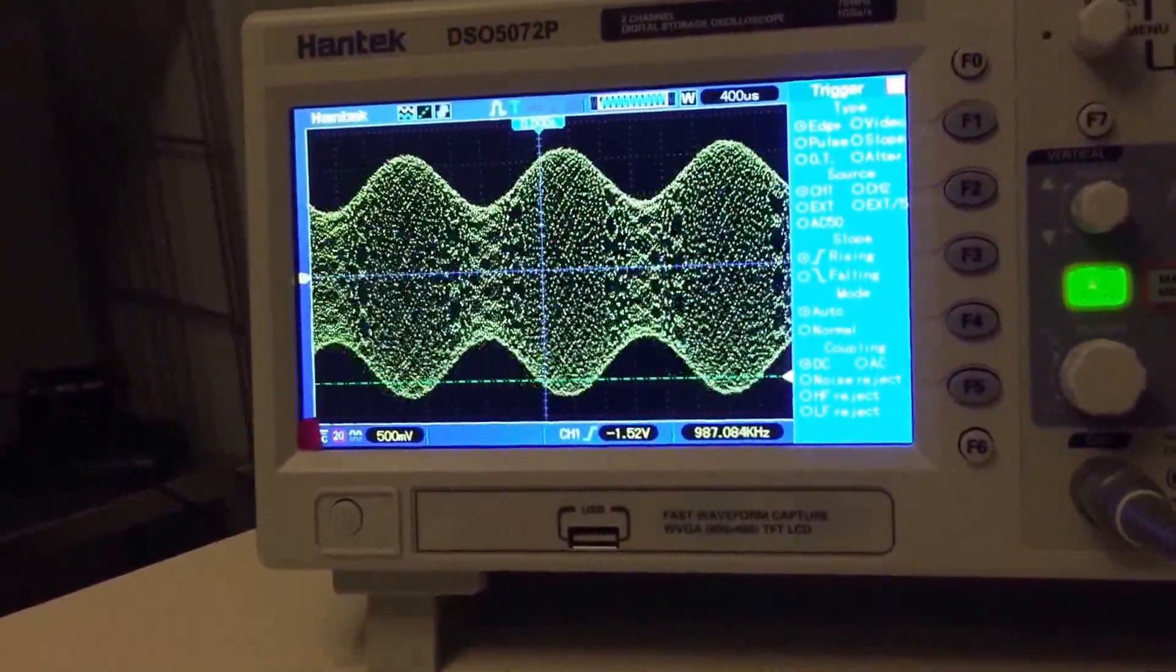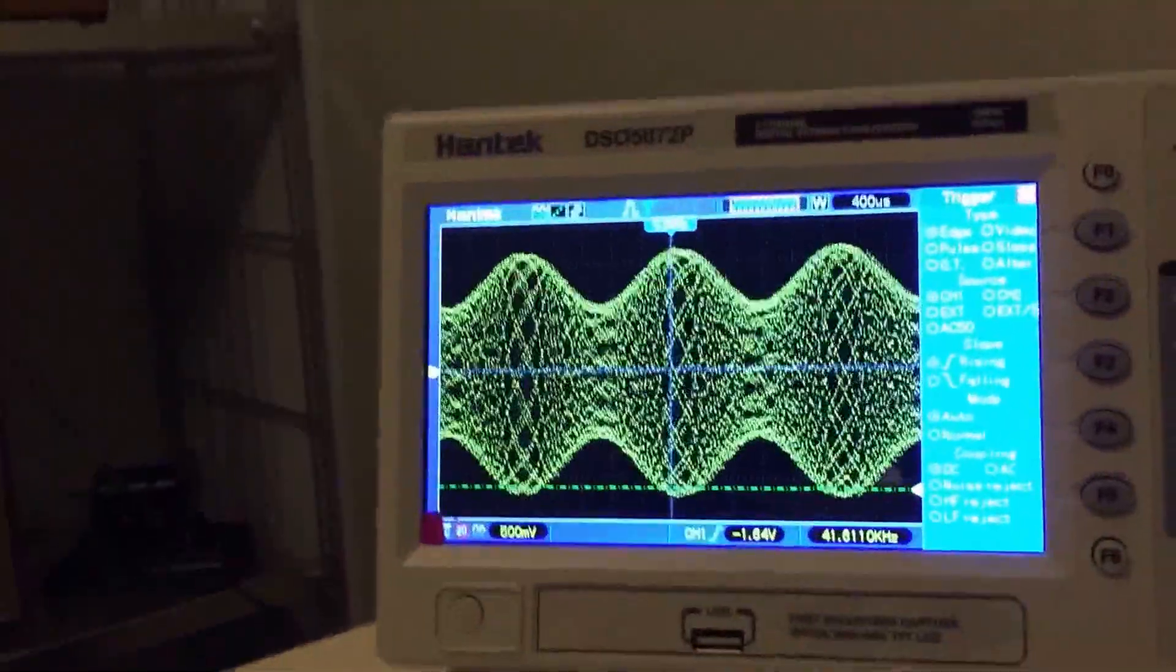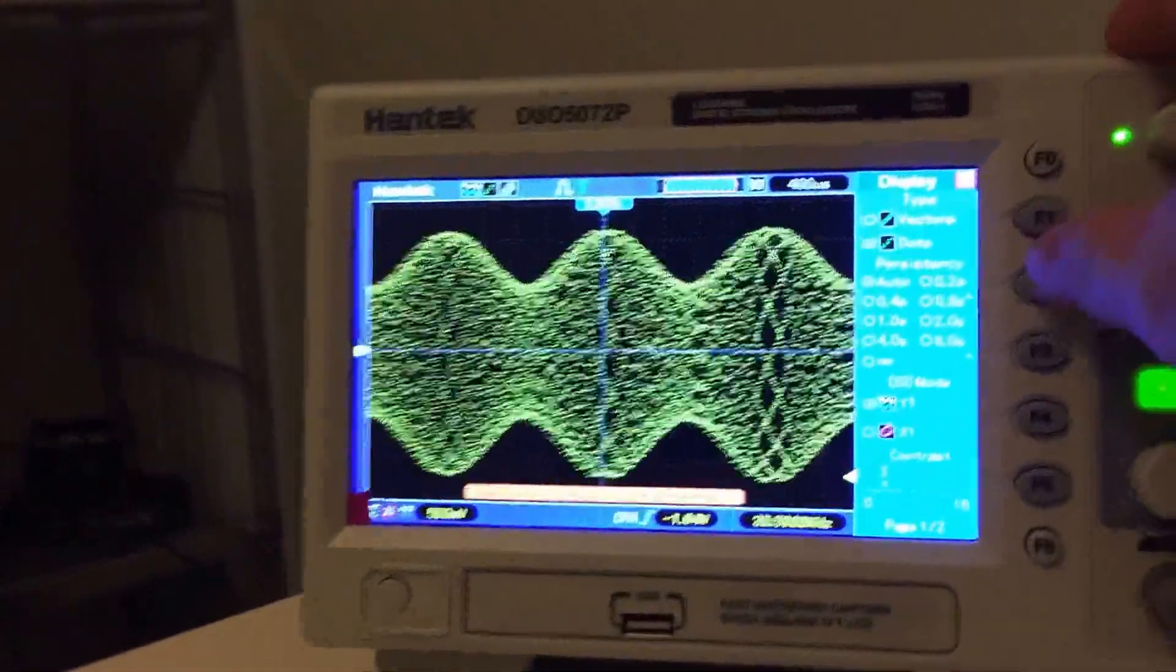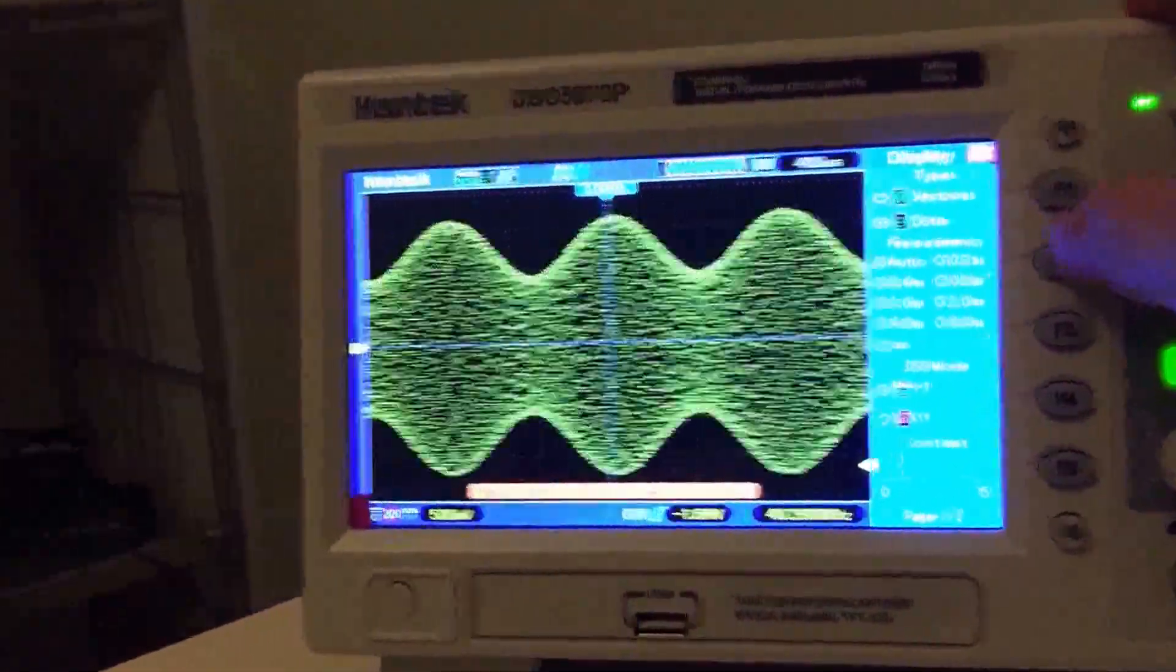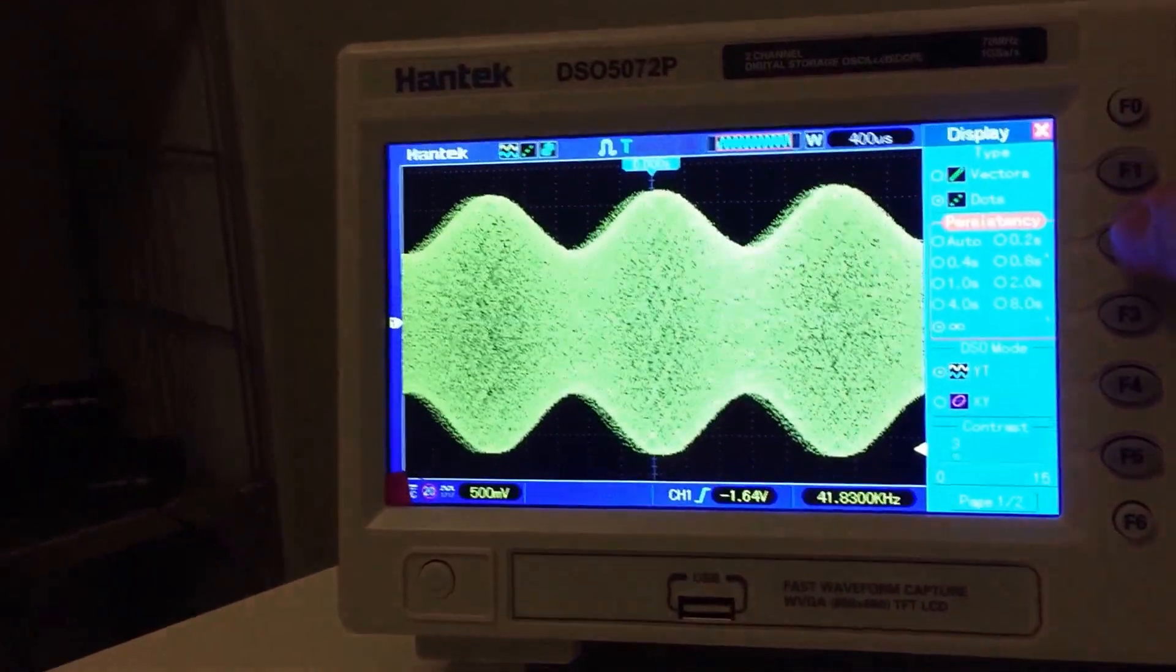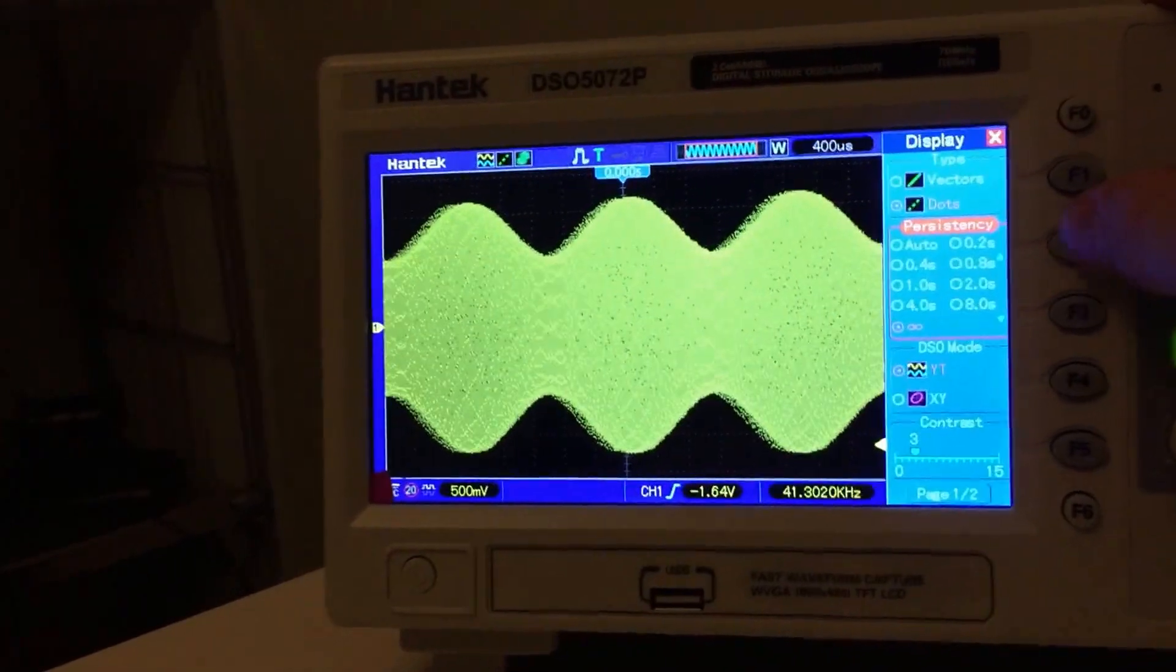Something really cool too. I don't know what good purpose this would serve for me. But if I go to display menu, I could actually manually engage a persistency of how long the dots stay on the screen. So that's infinite. And you can see it build up and eventually it just turns into a mess of dots and you just get the outline.